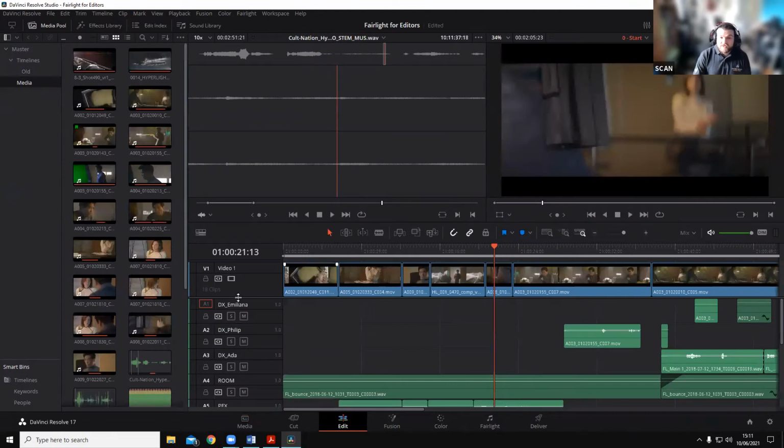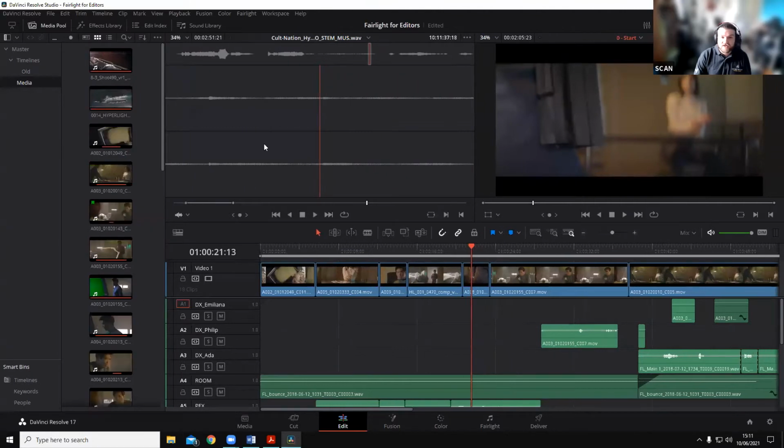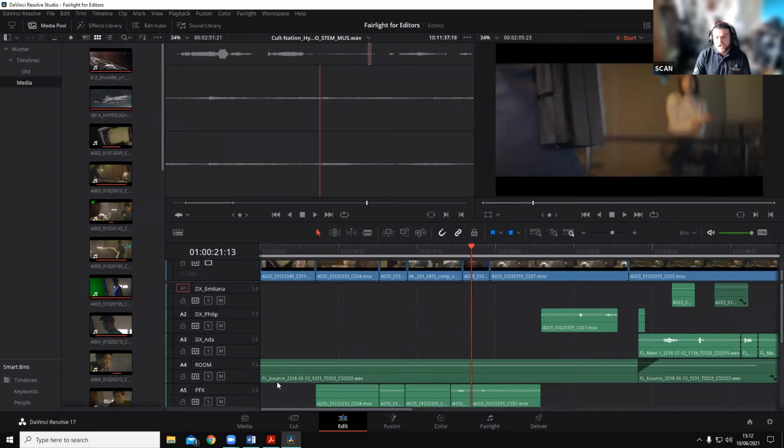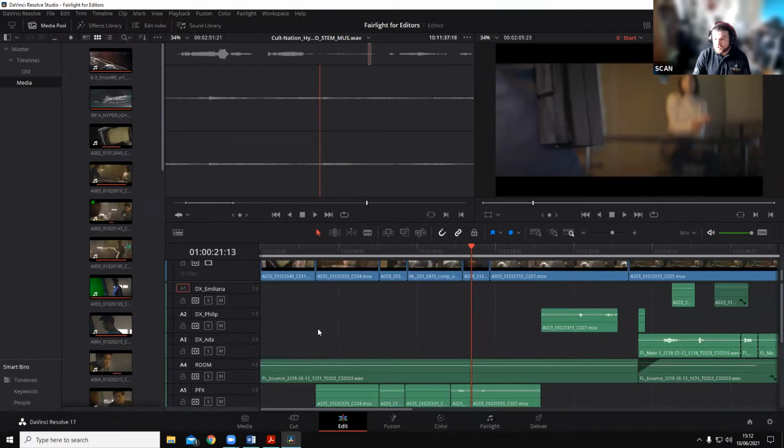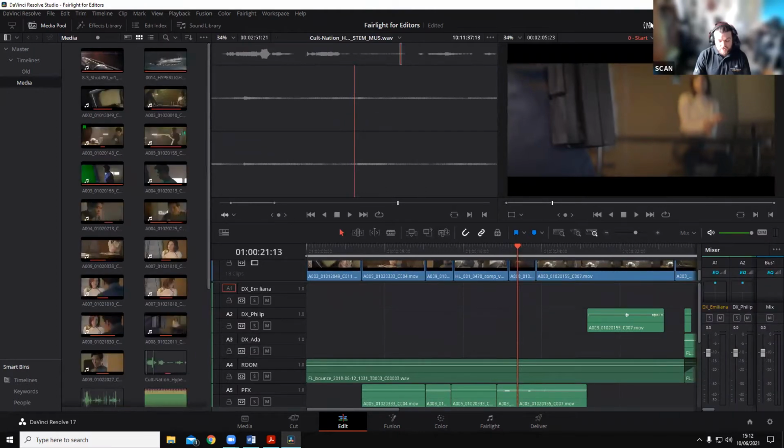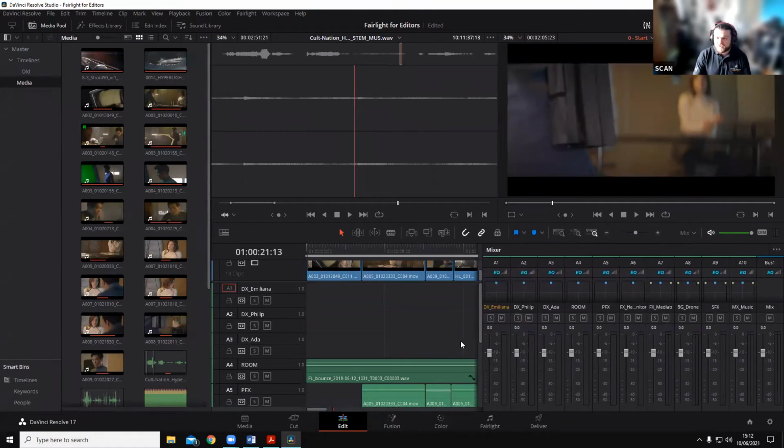If I jump across to the edit page, this is what most of us are going to be familiar with. We have, again, our preview viewer, our timeline viewer, our source and timeline viewer, whatever you want to call them. We have our video tracks and our audio tracks down here in the timeline. And it's not like the edit page is completely limited and useless when it comes to audio. It works very well. We have quite a lot of control here. If I open my mixer along the top right here, you'll see I get a pop-out mixer with all my tracks here, and I've got some control.